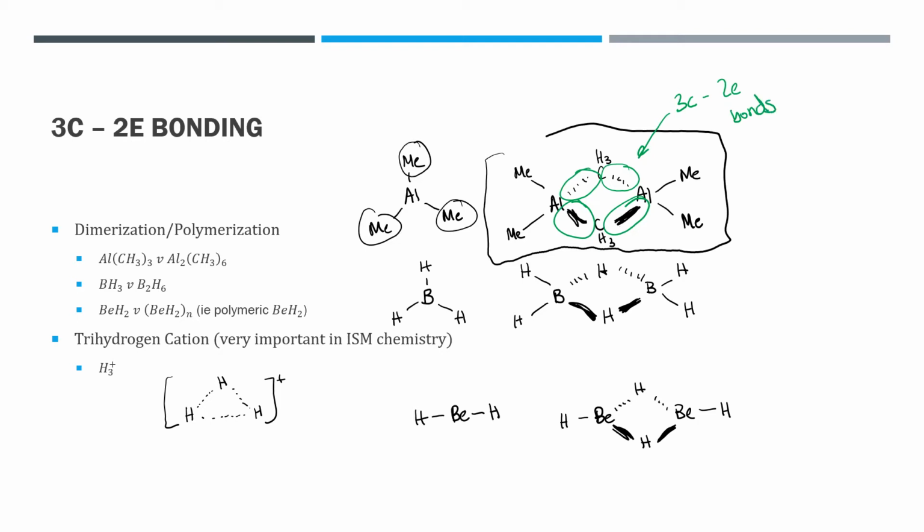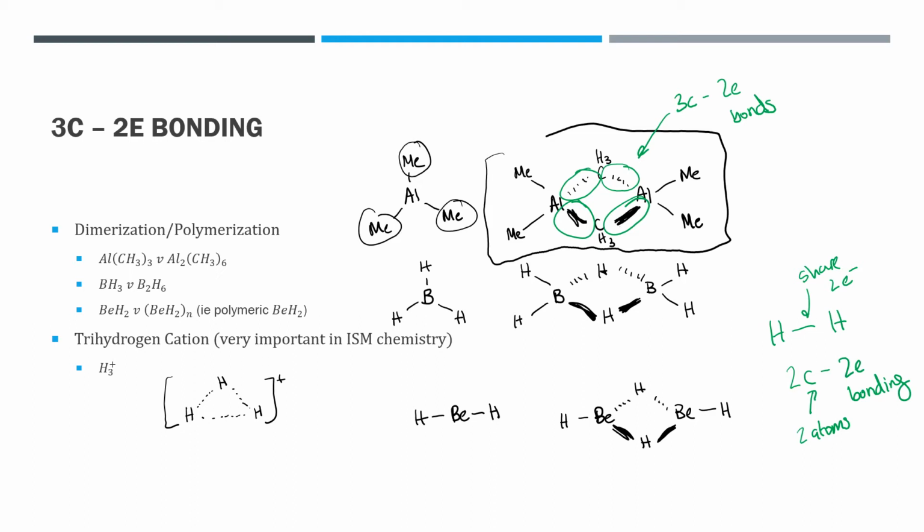Normal bonding is when we have 2 atoms, right? Let's look at hydrogen. 2 atoms is H2, and we share 2 electrons, right? Share, because in each bond we just have 2 electrons. So normal bonding is called 2 center, 2 electron bonding. That should make sense, right? We have 2 atoms and we're sharing 2 electrons. That's 2 center 2 electrons.